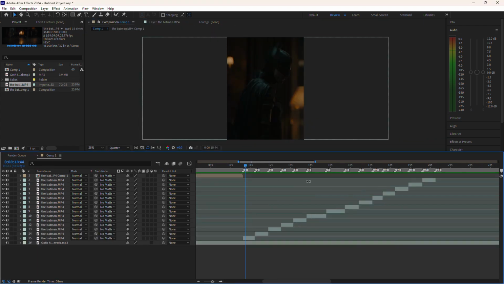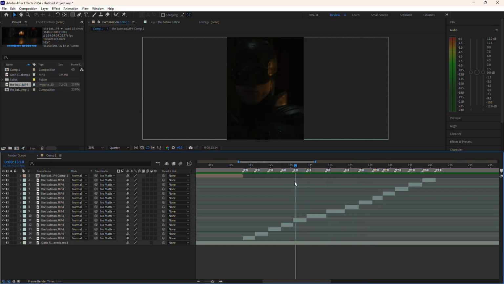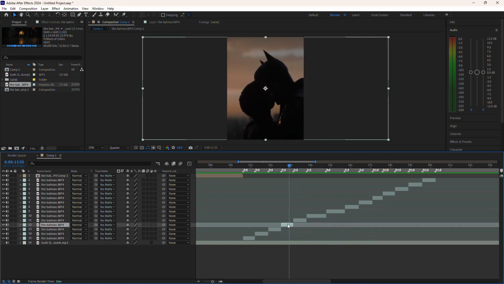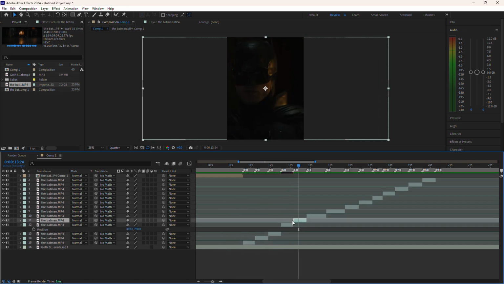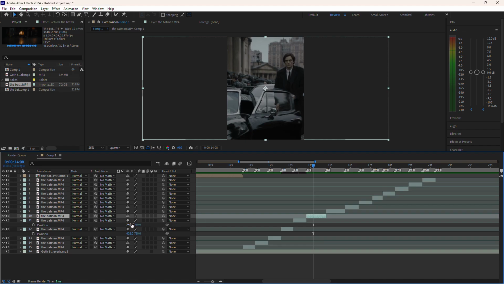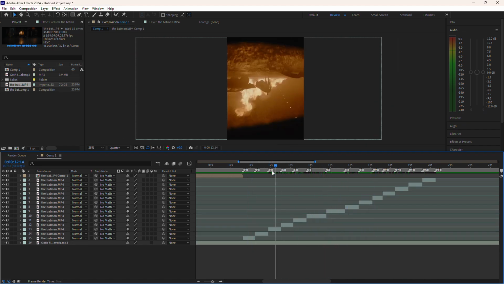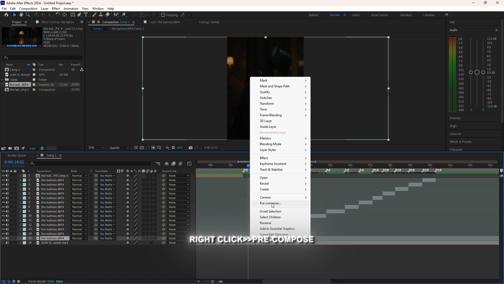After setting all these scenes, make sure everything is in the center of the composition. If not, just select the clip, press B, center it, and do it for every clip. Now every clip is in the center. So next, pre-compose all the layers separately.